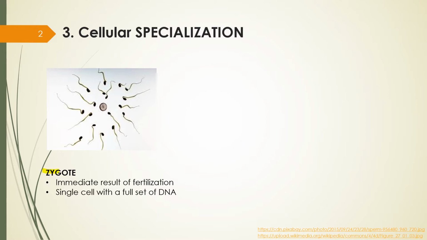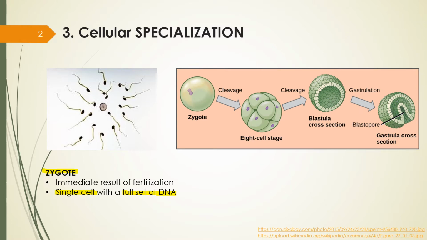So a zygote is a single cell, full of a set of DNA. Remember? So one zygote has the full set of DNA. So we all start as a single cell, but we don't stop like that, right? We are not a single cell, of course. What's gonna happen? A zygote, this single cell, will multiply.